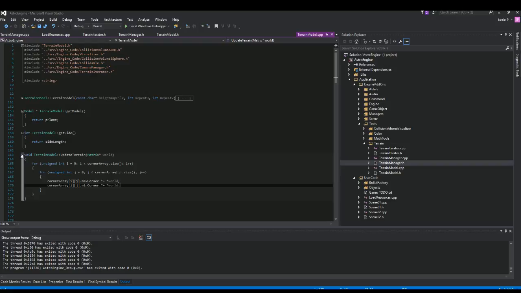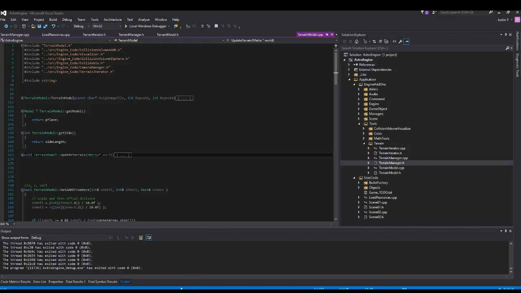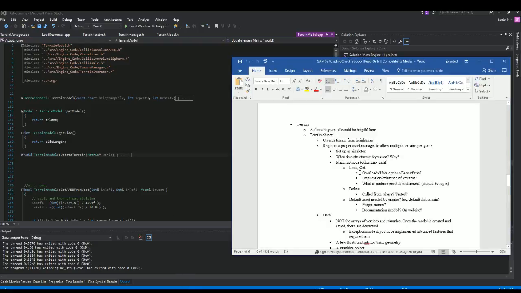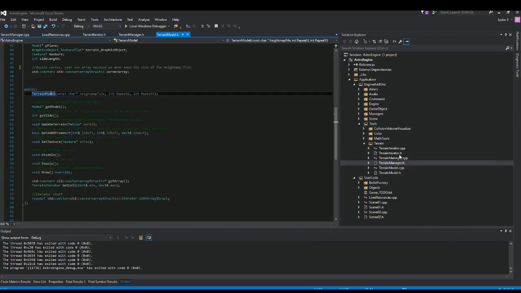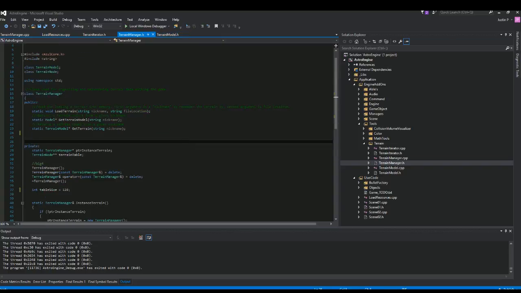Can do that. So then next was one of the managers. I'll do the manager first. The manager has the load terrain, a get terrain, and a get terrain model. I just realized those names are backwards. I will fix that right after this video.